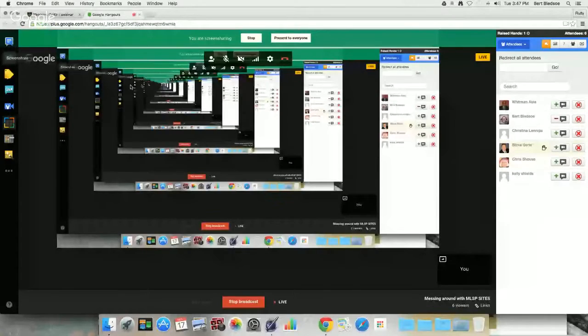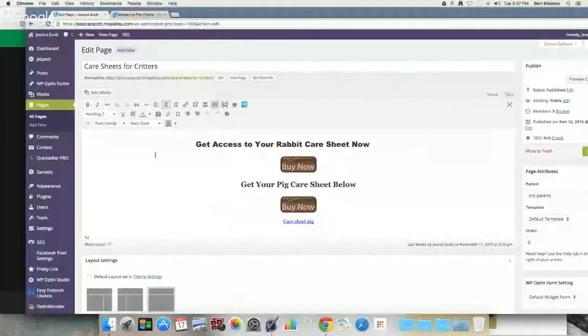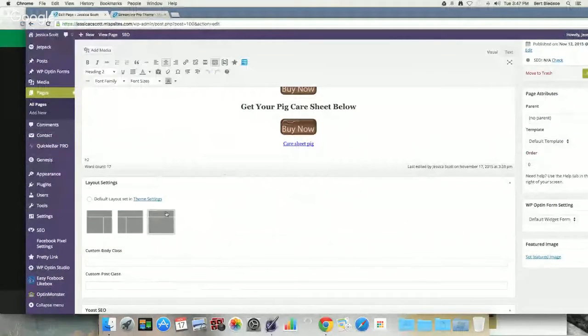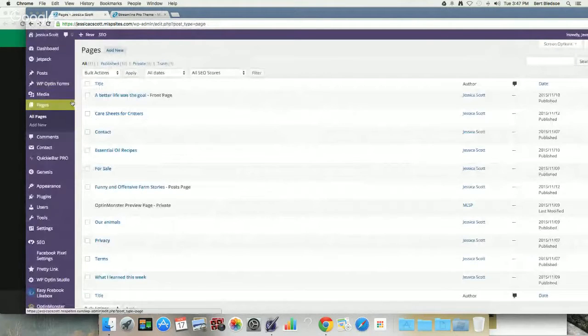Oh, let me show you guys. I'm not screen sharing. So let me screen share. So in this page, I would come over and I go, oh, is it a full screen? Okay, this one isn't. So that's great. So I'll go back and I'll look and I'll say, okay, the contact one, it doesn't matter. Essential oil recipes. Let's go in here and edit it and let's look. Does it have the sidebar? And do I want to just go ahead and turn it off?